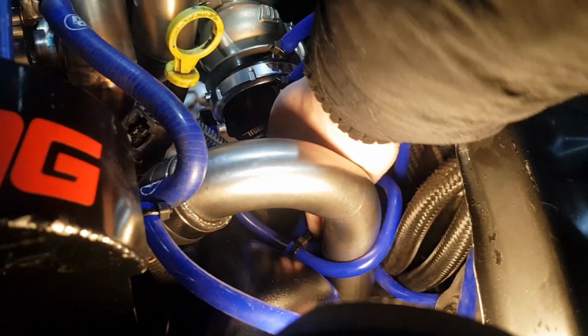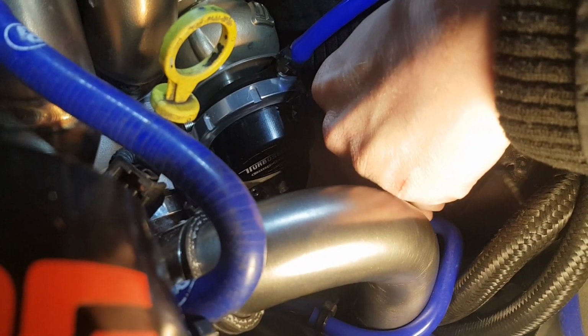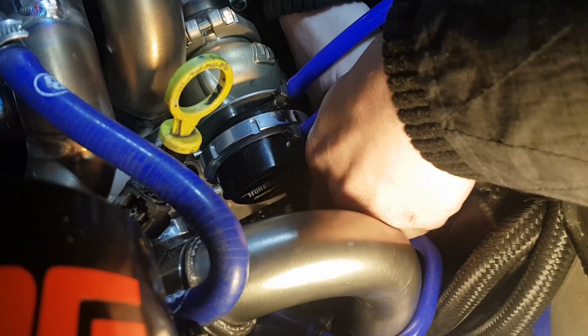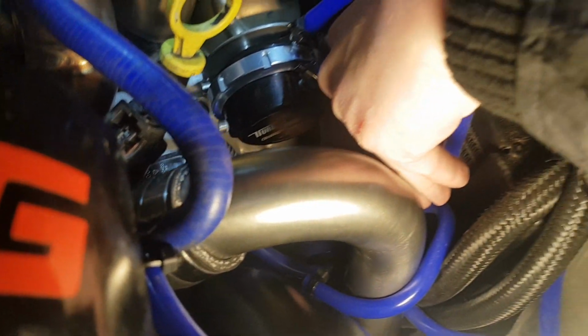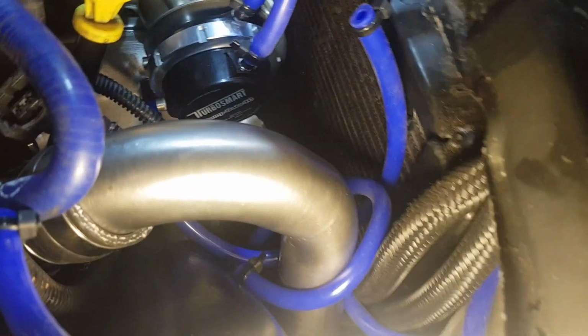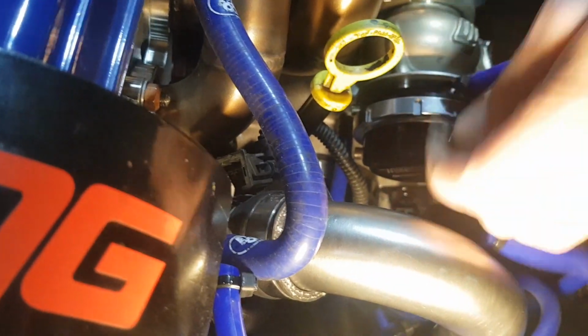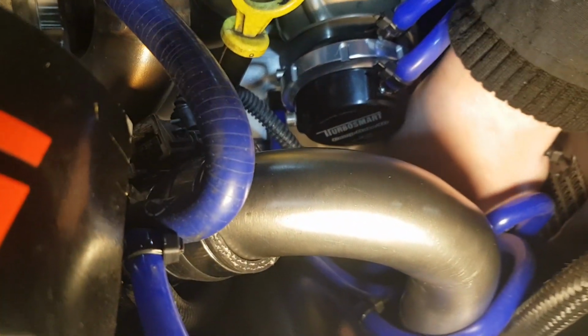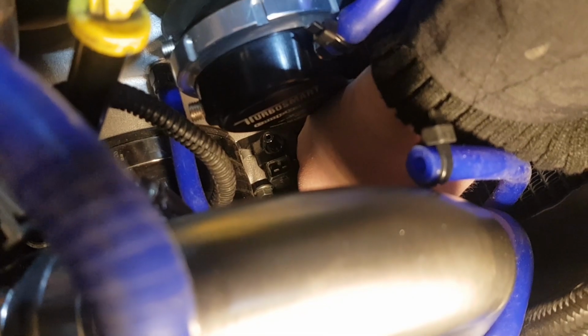One of the advantages of an EFR over most turbos is they come with a built-in reset valve and also a mounted boost control solenoid on the side of them. One of the disadvantages of the EFR is they come with a mounted boost control solenoid, which means once you've fitted your kit together, you can't really easily get to it. All we want to do is undo a plug and undo 2 tiny little torx bits, and it's alright, hit the floor, you're good. Getting your hand in there to undo 2 bolts makes you feel like you've never done a bolt before in your life, doesn't it? Yeah, it's coming away.